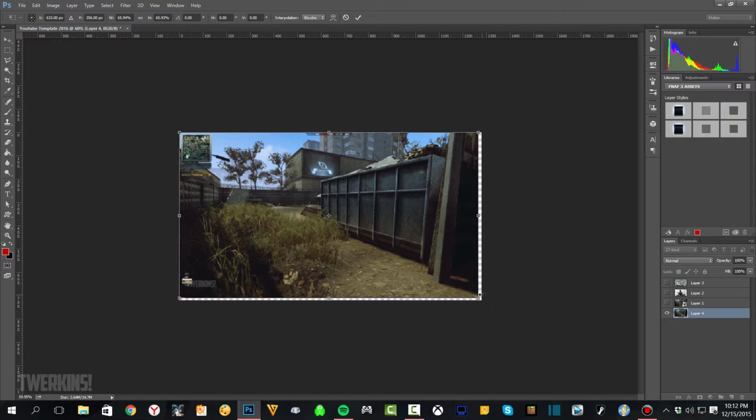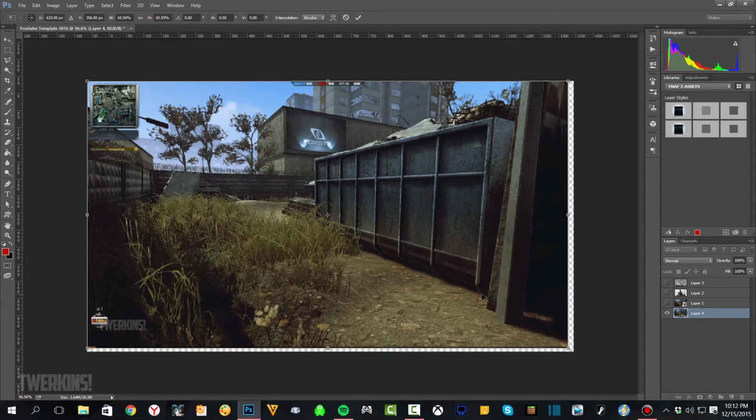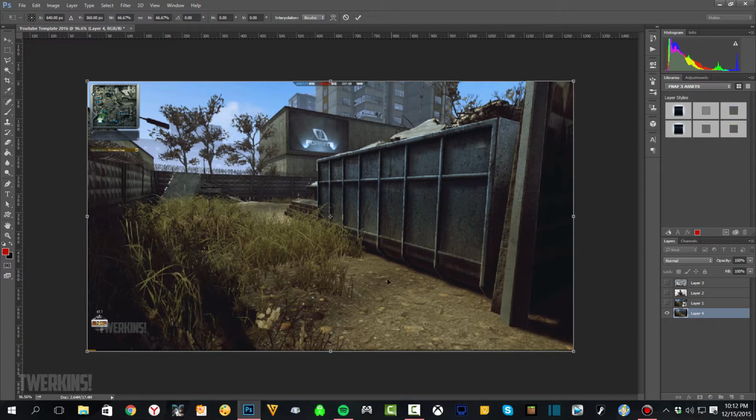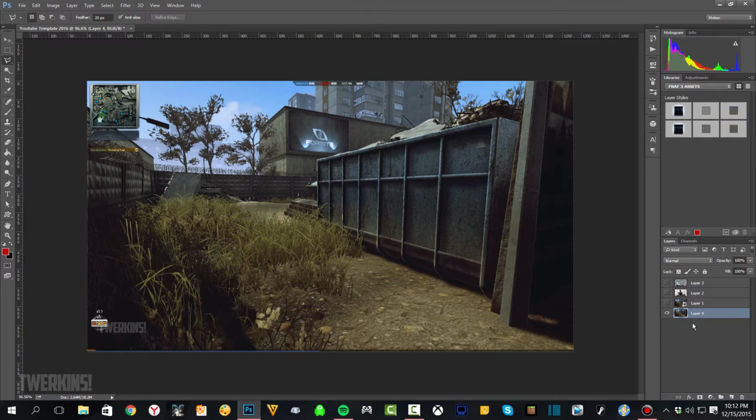Then you let go, and what I do now is, since both of these sizes, 720 and 1080, are both 16 by 9 images, they're all going to kind of measure out the same way. So what I do is make sure this hits the purple line and that hits the purple line there to make sure it's within the frame. Sometimes over here on the side you'll see it looks like it's not totally covering, but it is, so don't worry about it. Excuse me. And I apologize for my voice, I'm still getting over being sick.